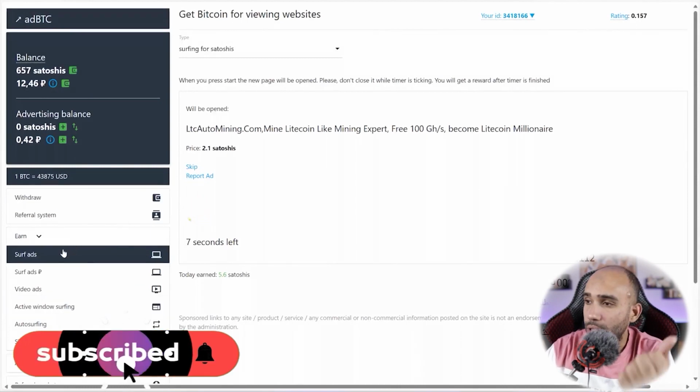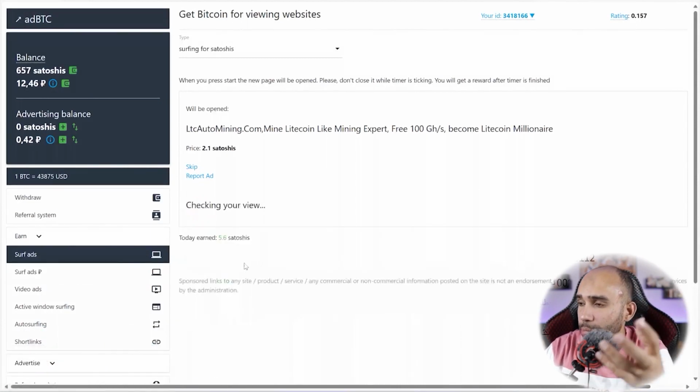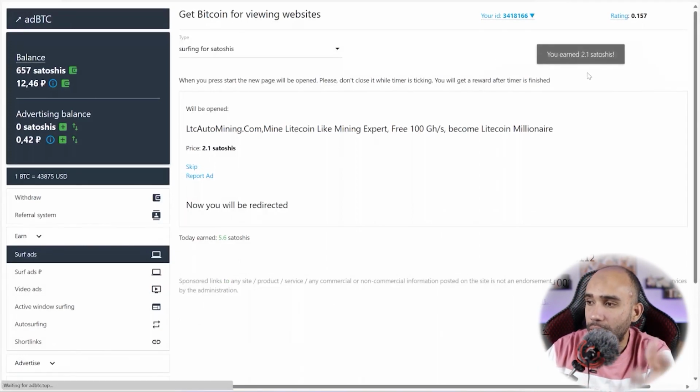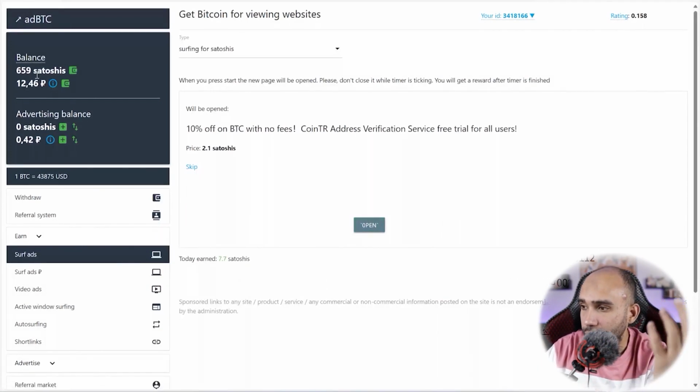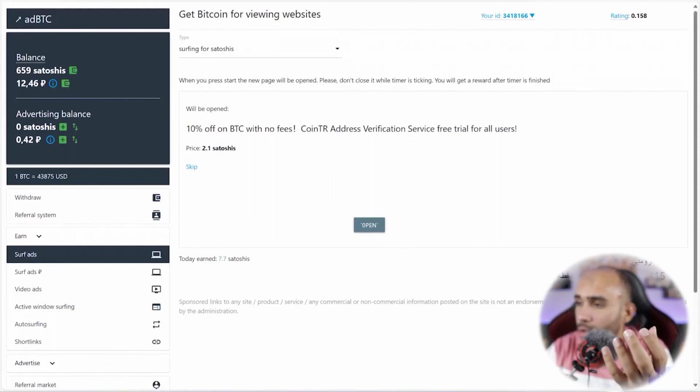All of this is from my server ads. I have the second left, guys, server ads, but in rubles only. That's it. I took one Satoshi. I still have 659. When that's over, we know how to do it. All that you will do is go to open and see advertisements and do not close the page until the time runs out so that you can count your amount with you, okay?